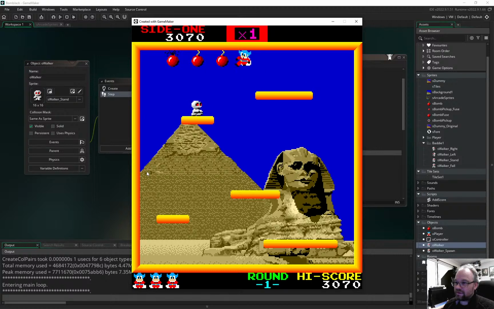It's not that complicated. And then there is, what's the other one? The fuses can appear in different sequences as well. So we could do that. That's fairly straightforward too. I still think the scoring's stupid. But you can see there, you know, the platform stuff's all pretty solid. You're not going to fall through things or walk through things.